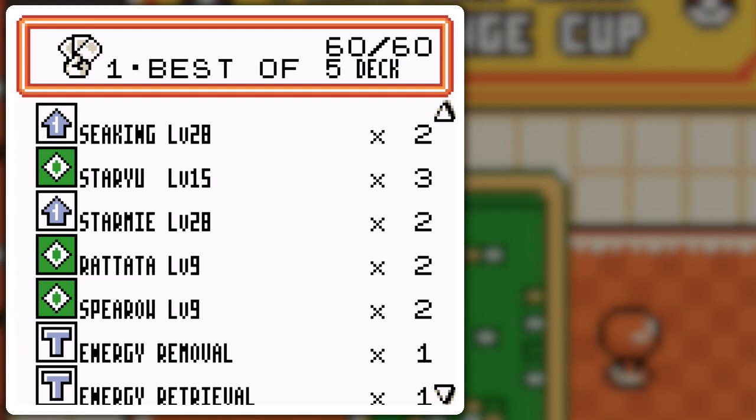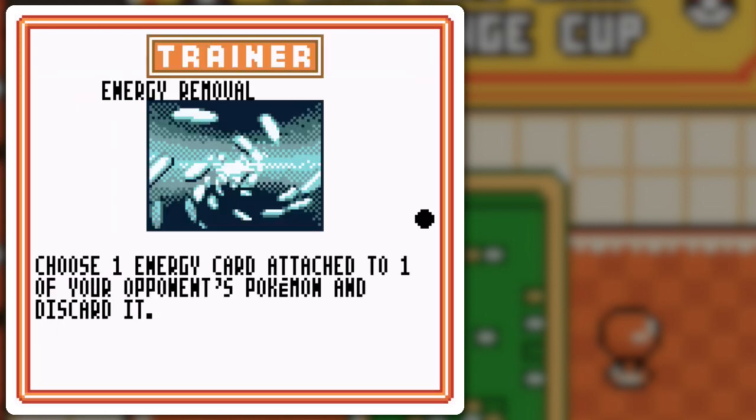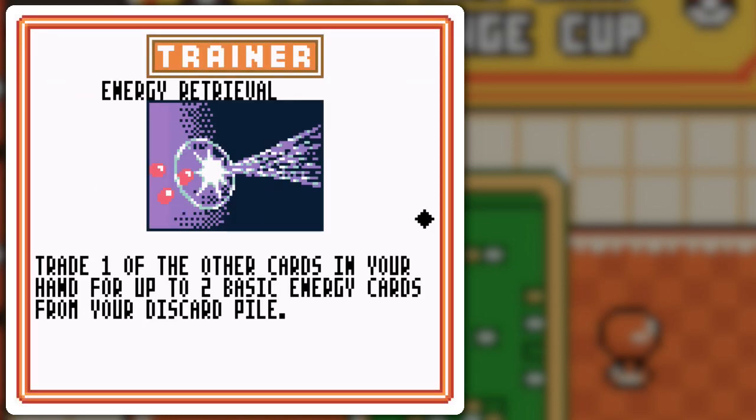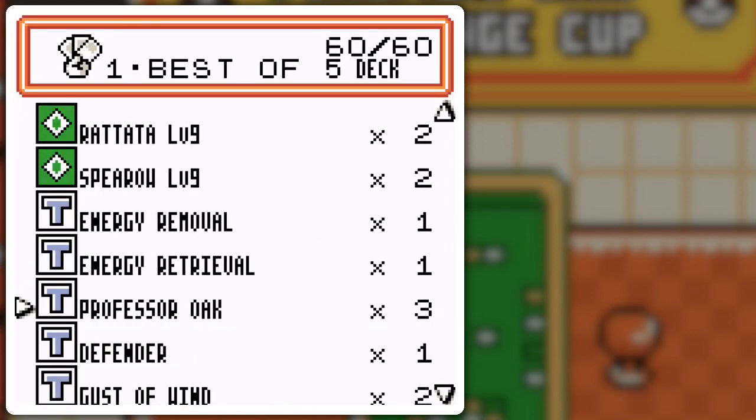For the trainer cards, again, I was limited by the card pool to guarantee that I could make this deck at this moment in time, so just one Energy Removal, just one. But I do have Energy Retrieval, which could help me a little bit later on in the game as energy cards get discarded, which might happen with Professor Oak, depending on how things go. Yeah, the Dex actually gave me 3 Professor Oak in total. It's pretty nice there.